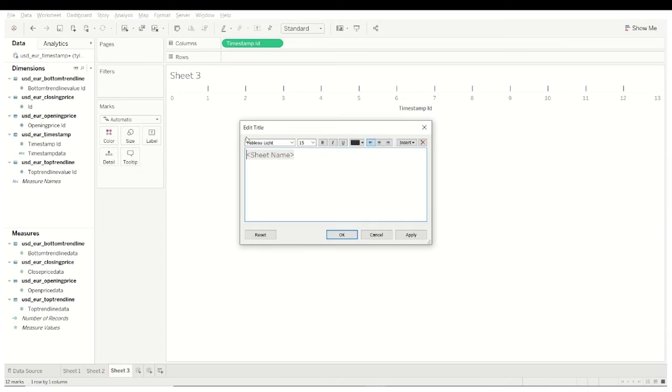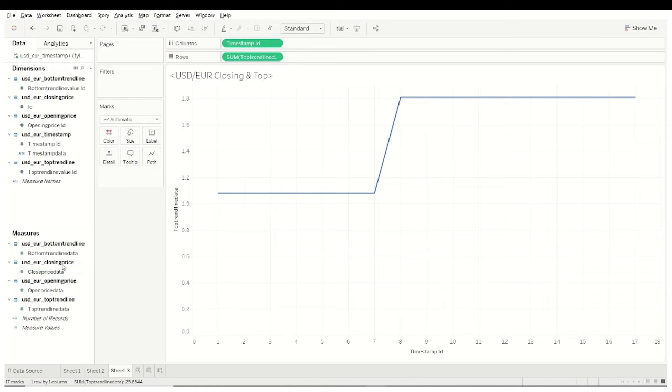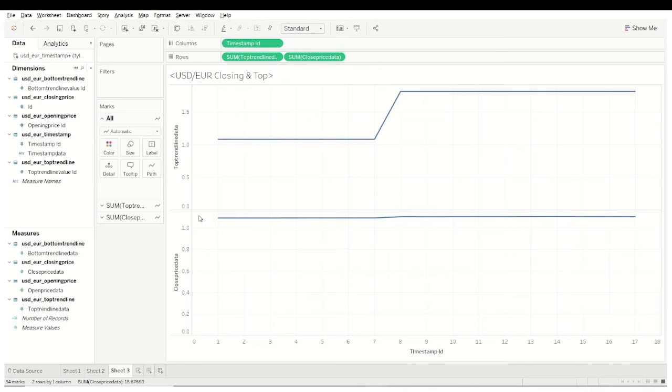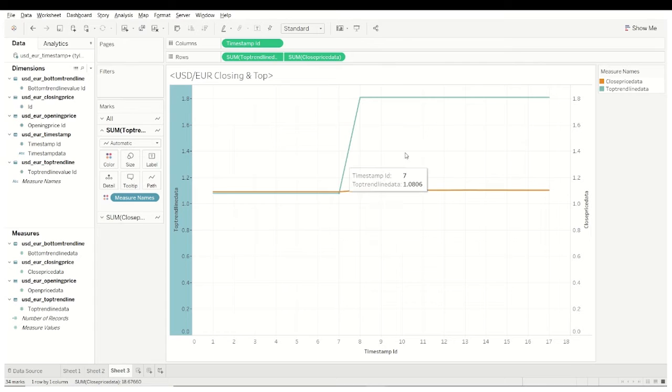Now we're gonna do a USD close price, USD to Euro. Closing and then top. I need top data now. It doesn't matter what order this is, by the way. First try. Nice. There we go. Woo-wee, that trend line shot up like a rocket. So I probably made that really bad.